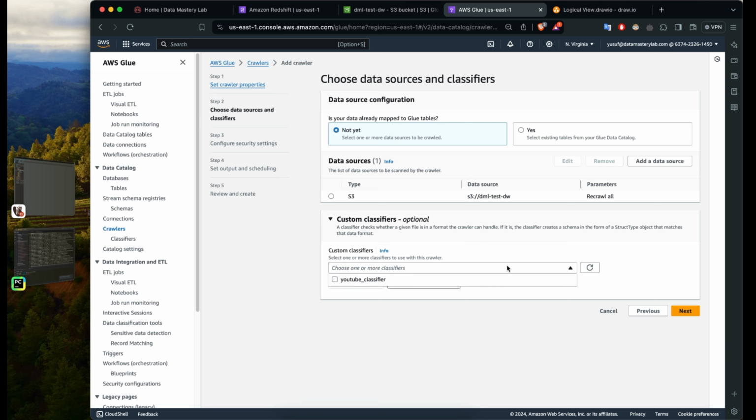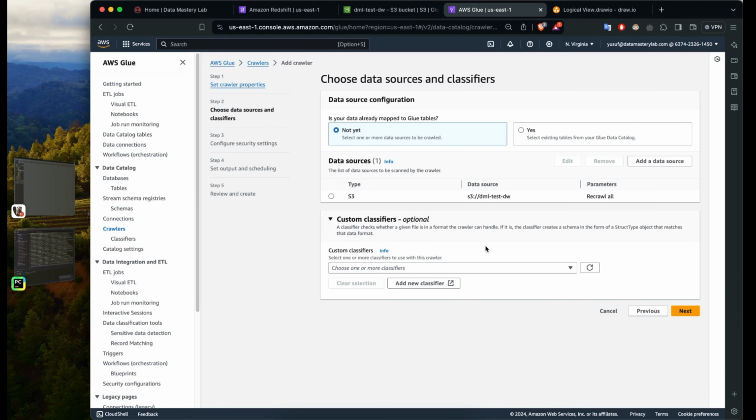If you want to add a classifier, the classifier is where you have the specific mode of parsing the content of your CSV. I'm using the pipe separator in this case, so there's no need to activate any of my classifiers in that case. All right, we should be good with that.